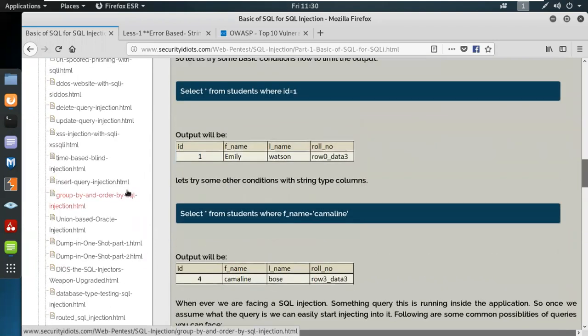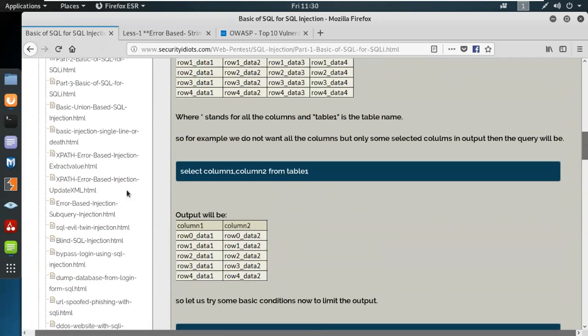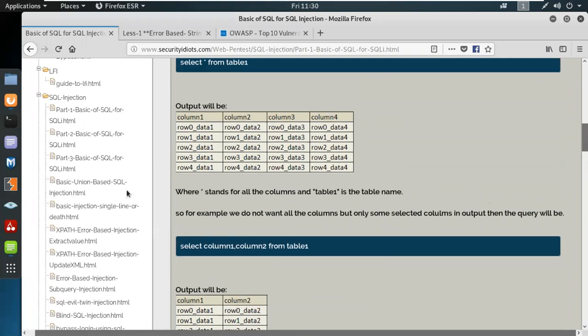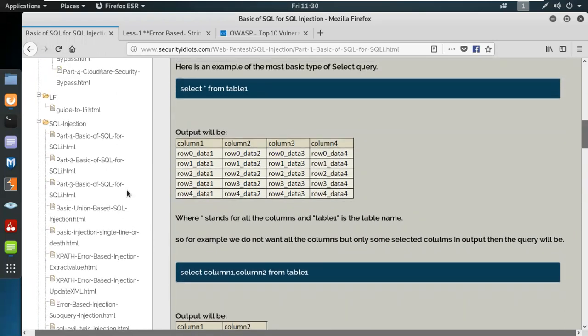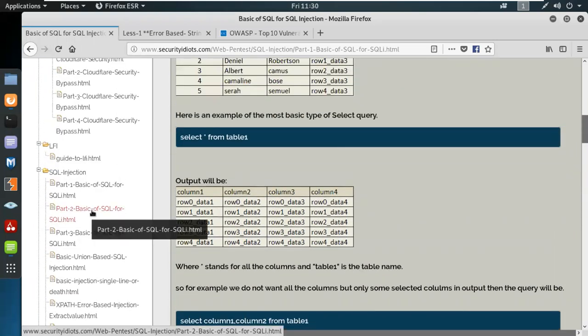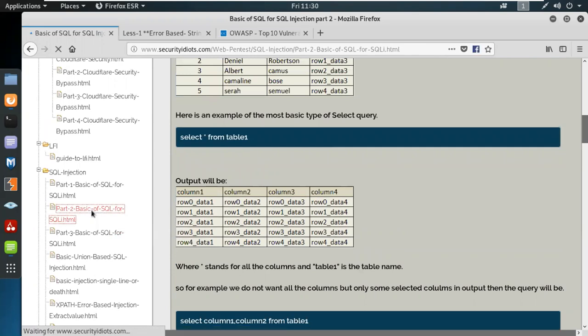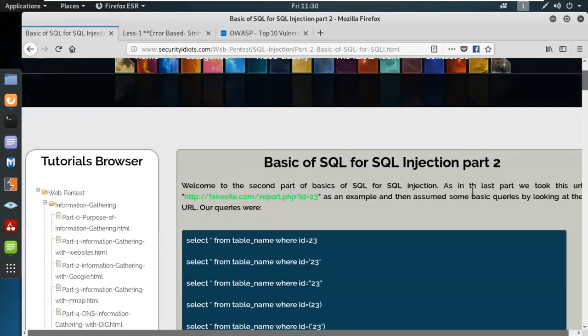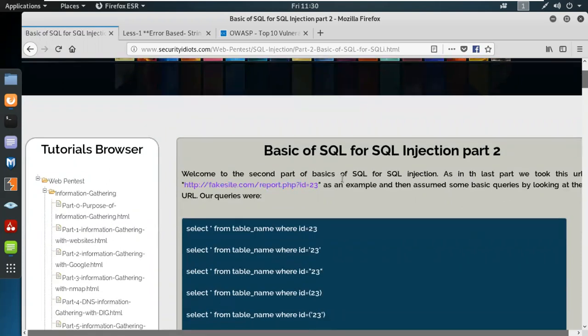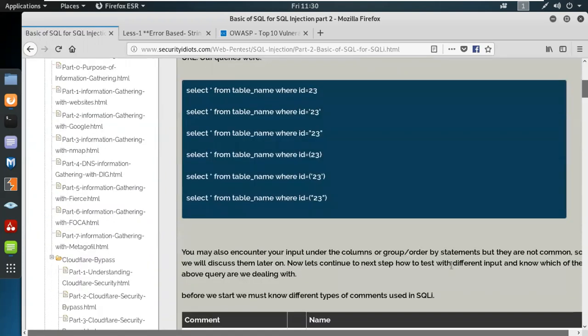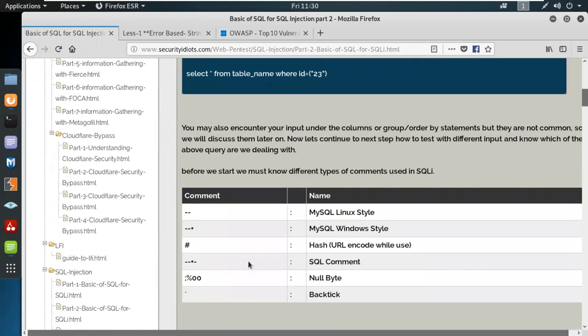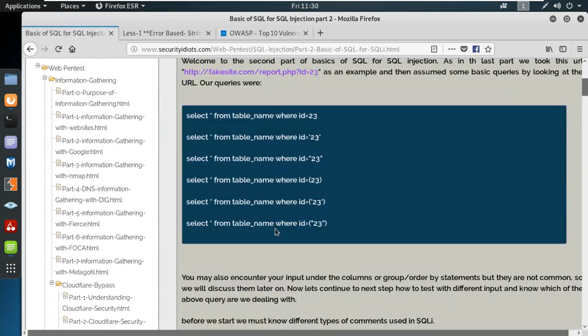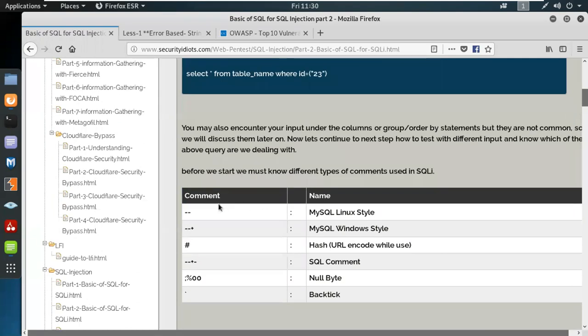For the output, it should be the value, no? Yes, but you see here it's ID. I started learning from here because I'm not a good programmer, so I basically used to see the contents. Okay. So you can see over here comments and names.